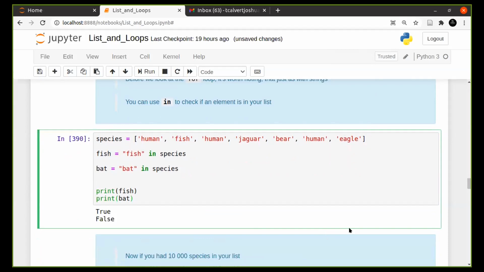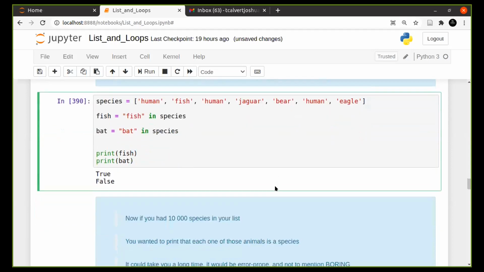Now imagine if you had a list containing 10,000 species, and you wanted to do something to every individual item in there. Maybe you also have another list that contains a smaller group of species, the group you're working with, and you want to see if that smaller group is within this larger group. Then obviously you would want to use a for loop, especially if you've got 96 species that you want to check in a group of 10,000 or 100,000 species.